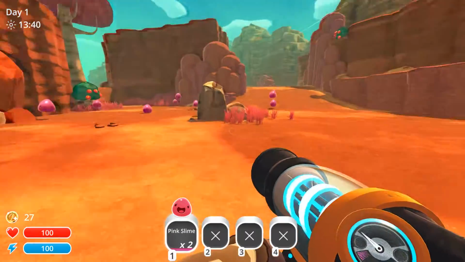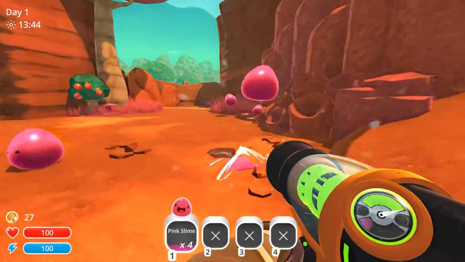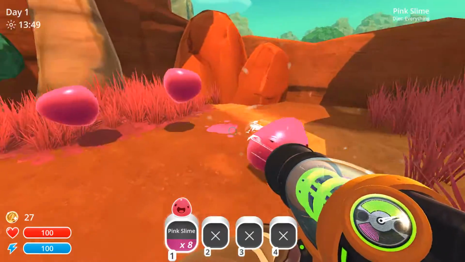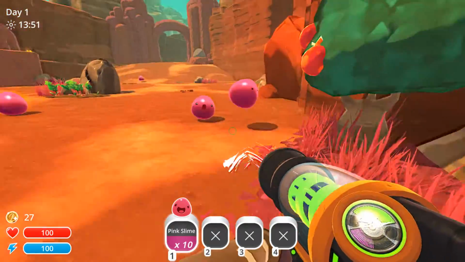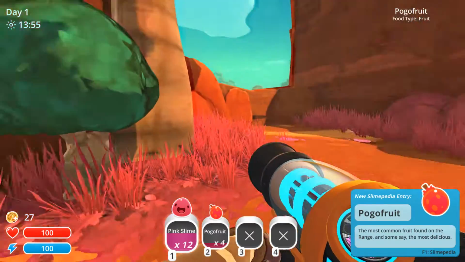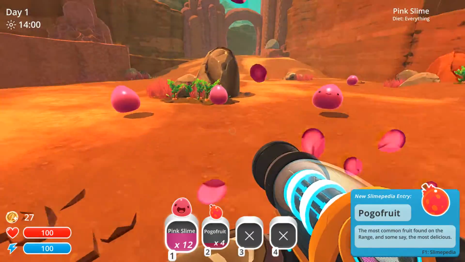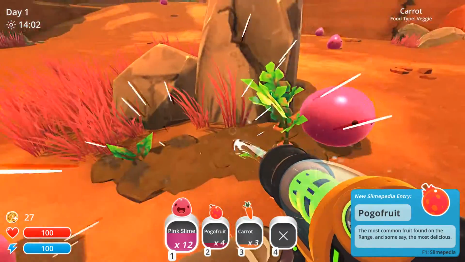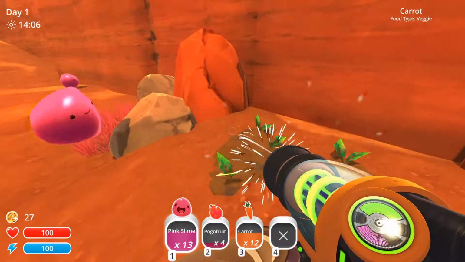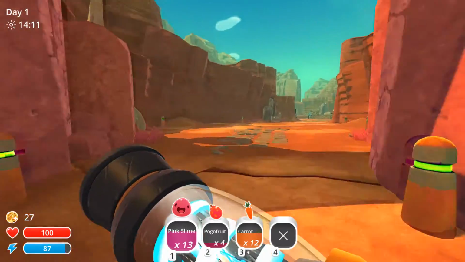In my old game, I started getting far enough to where you start uncovering runes and secrets, almost like Subnautica, where you start finding secret stuff. Oh, little fruit tree. Well, maybe not keep too many slimes. Oh, carrots. So we have some more slimes, have some food to give them.